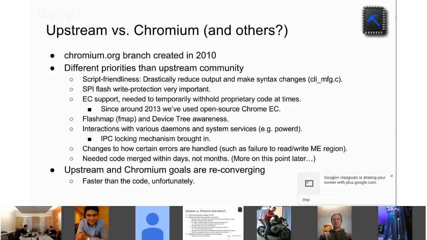In fact, our power management daemon will see if there's a file created by Flashrom, and if that file exists, then it will do things like disable shutdown, because you don't want to shut down in the middle of a firmware update. And it'll also prevent the machine from going to suspend and all that other nice stuff. So since we have a very controlled environment, we're able to get away with doing distro-specific things.